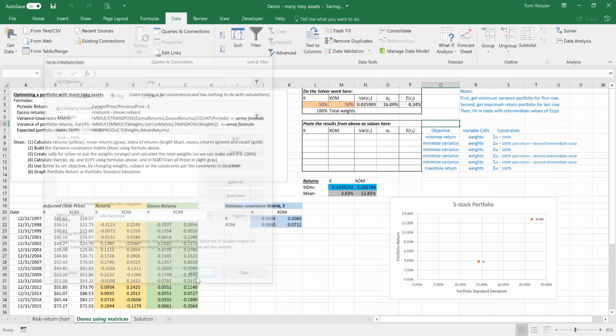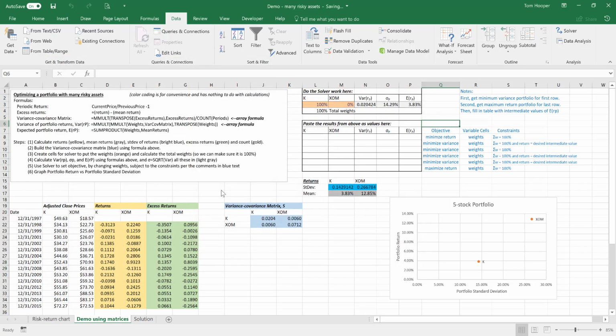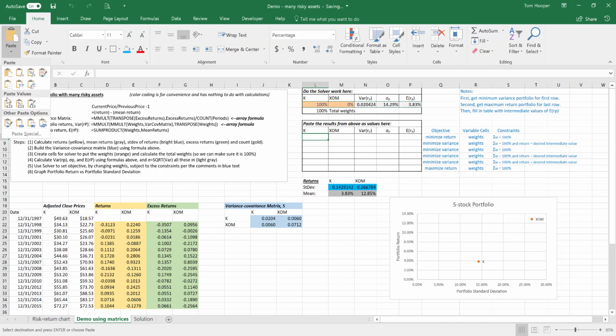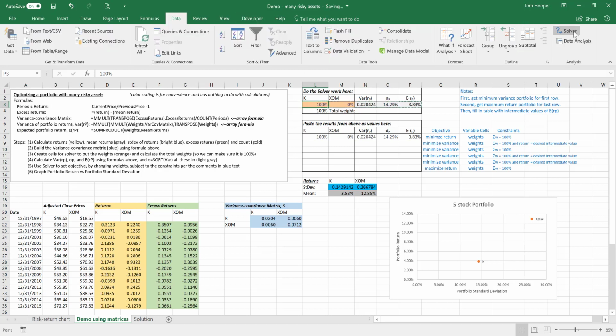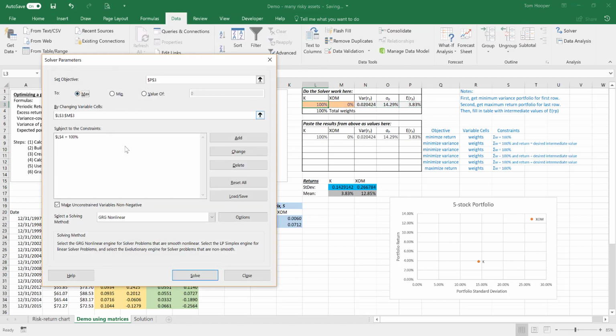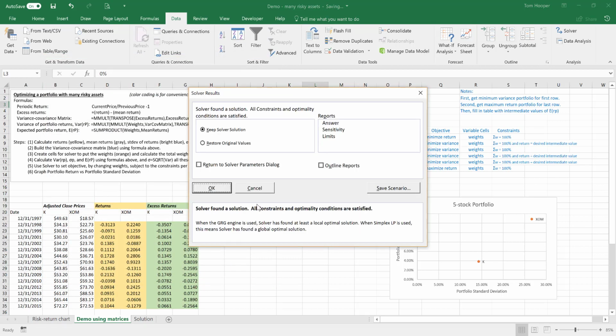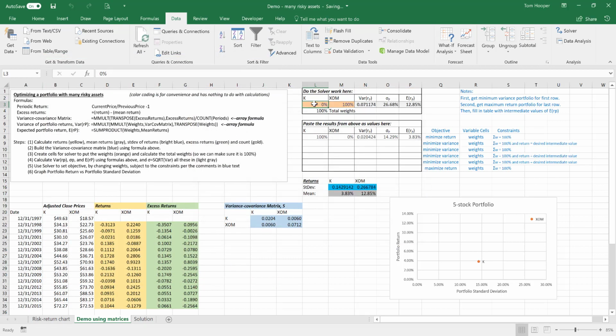When we solve, we should get the combination of these two stocks that gives the lowest return, which of course is just 100% Kellogg. I'm going to paste that below as values, and then we'll go do it again. This time let's get the maximum return. And of course Solver gives us 100% ExxonMobil.